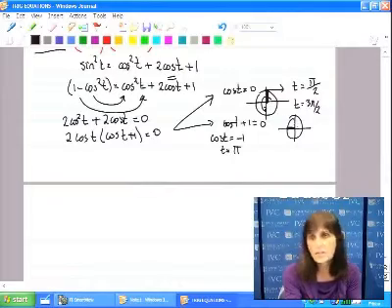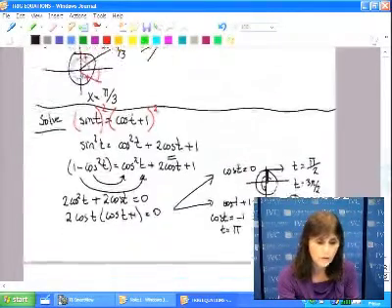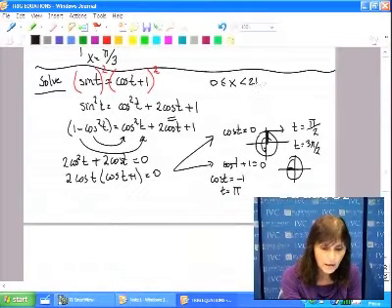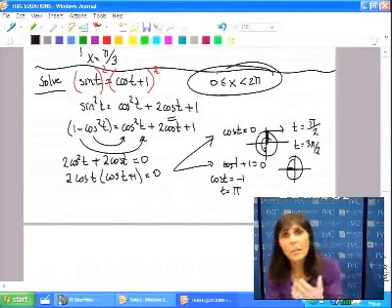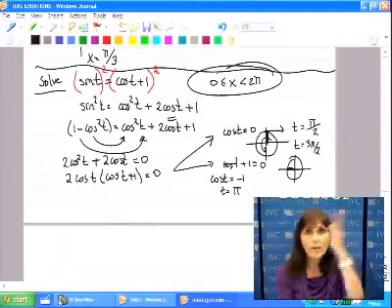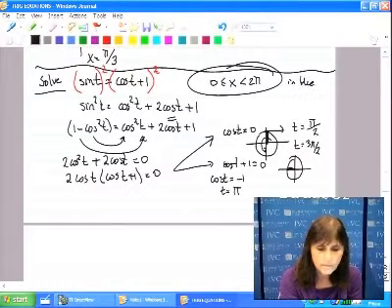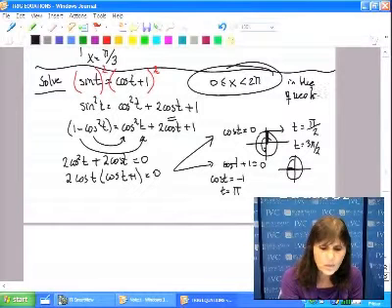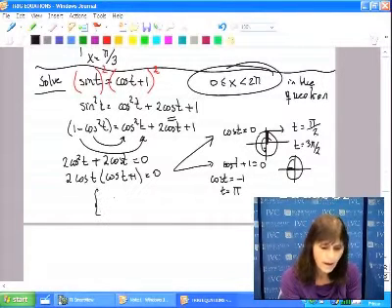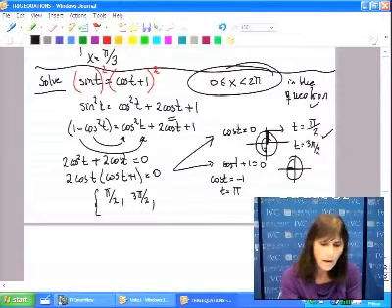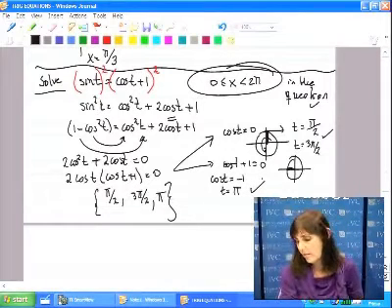Is there another one? There is not another one in one revolution, because I want this to be, well, I forgot to put that. I keep on forgetting it. I want this to be that. But that depends on the question. If they want 4 pi, then you have to go around one more time. So this was in the question. So let's summarize. What do you have? You have pi over 2 from here, 3 pi over 2 from here, and pi from here, and you're within one revolution.